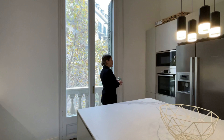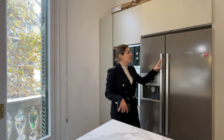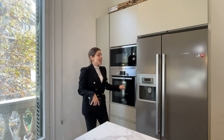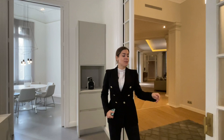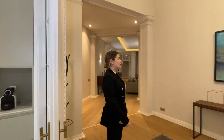Over here is the microwave and the oven — same brand as the dishwasher — and over here we have an American style fridge with the refrigerator on the right hand side and the freezer on the left hand side. We also have an ice cube dispenser which is great for getting drinks ready for guests. There are so many original elements preserved in this space, including these beautiful gliding doors which are the originals — they preserved plenty of the original carpentry.